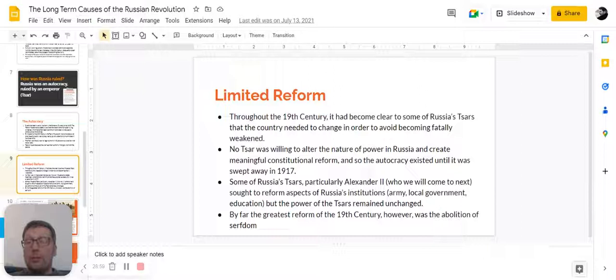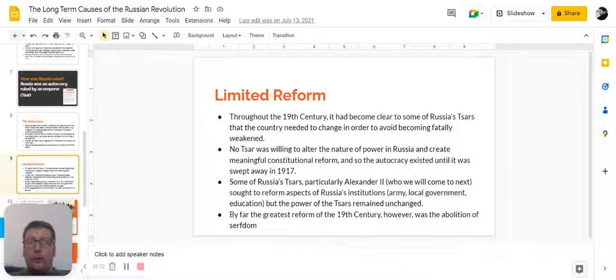Serfdom, which is the bonding of labour to its master and to the land, takes peasants and makes them unfree. They're not quite at the level of slavery, because often in the case of serfs, you don't buy them and sell them on the open market. But the serfs belong to the noble and can't leave the land, and the noble can interfere in their lives in a whole range of ways and violently punish them when he sees fit.